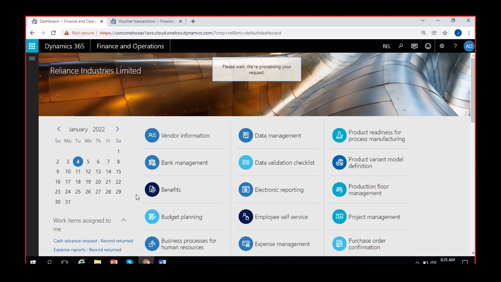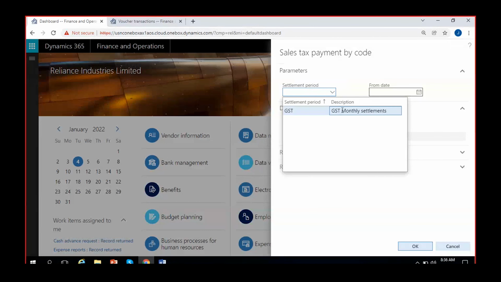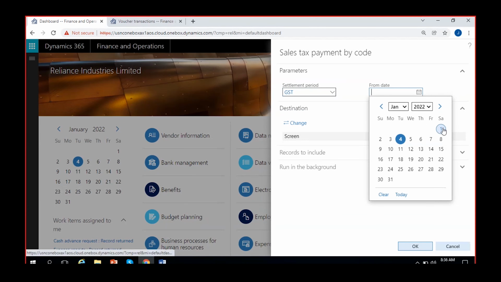It's a report, and it takes a while to load initially. From the second report, the system will run properly. Okay, then we can give a settlement period, in which you are looking for GST settlement periods from date 1st of January.